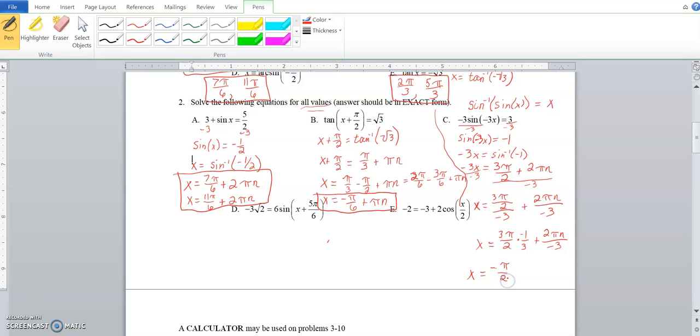So our final answer is x is equal to -pi over 2. Make sure I'm saying this right. -pi over 2. I'll just say minus, but that's 2 pi n over 3. And I hesitate because the n itself represents all reals, so we're repeating whatever number of pi's around the circle. So if n is positive or negative, I would accept this as an answer, but just for reference, saying plus 2 pi n over 3, that works because n can be negative also.